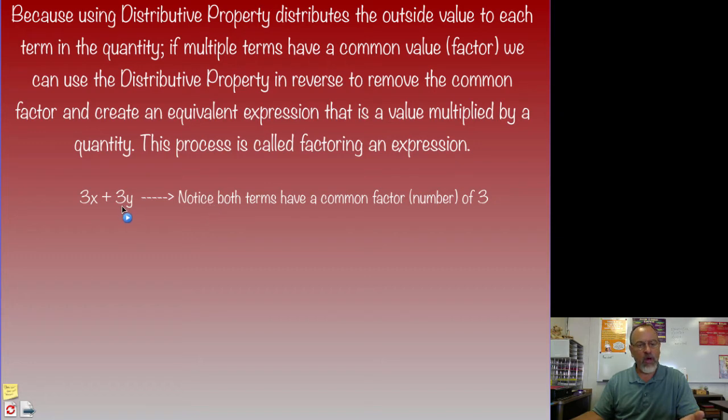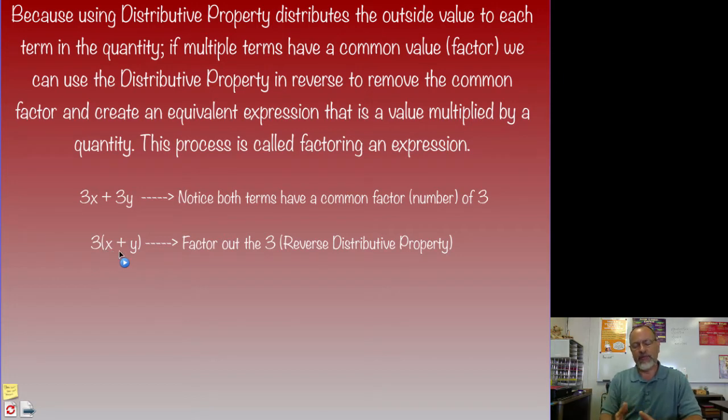And the y term is also the same. So if I divide this term by 3, that leaves me with just y. And so I now have the expression 3 times the quantity x plus y. So rather than taking this 3 and distributing it in, I'm doing the reverse. I'm taking the 3 and dividing it out. And so now I rewrite the expression like this.